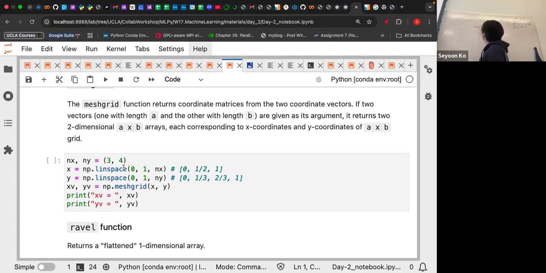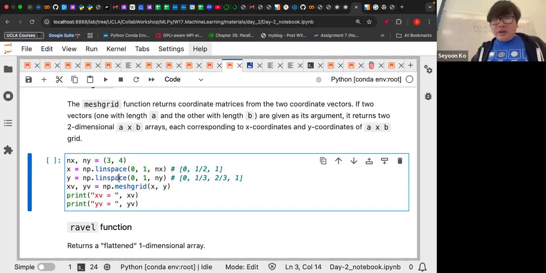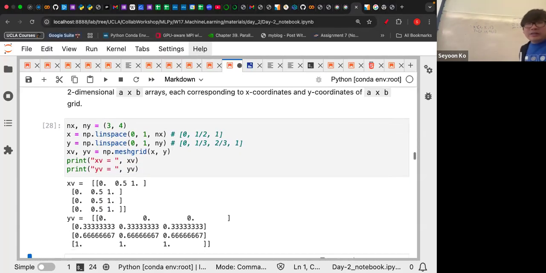X will be 0, 1/2, 1, and y would be 0, 1/3, 2/3, and 1. Then the result of meshgrid looks like this.